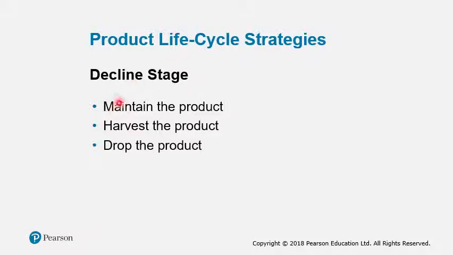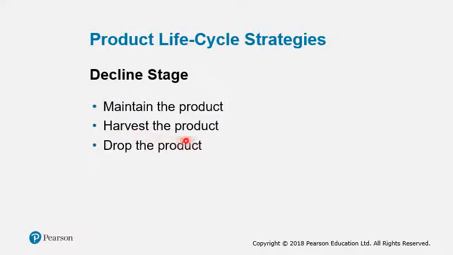And lastly, the decline stage. So what happens in the decline stage? Of course, you know that the sales are going down, and your profit is going down as well. So there are three strategies that you can do. Either you maintain the product. If you maintain the product, then you become niche. Remember your concentrated strategy, meaning you only target a small number, maybe loyal customers towards this particular product. So you maintain it just to cater to this small market that you targeted.